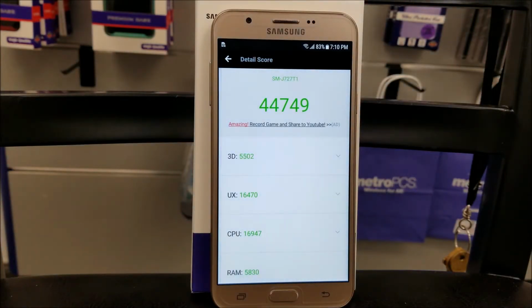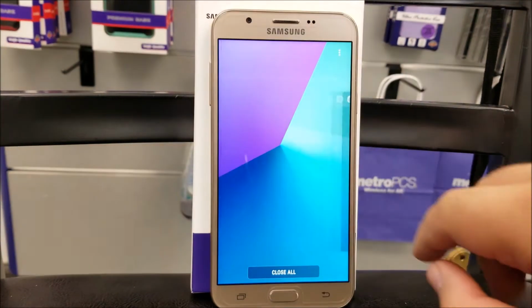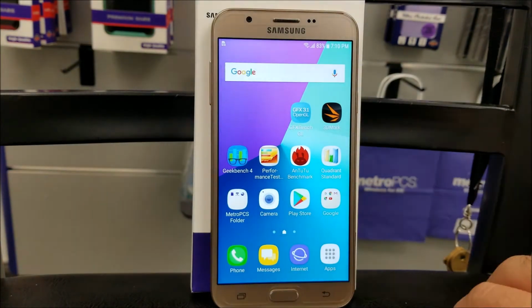As you can see here, it just finished and we got a score of 44,749. So now let's go to the next benchmark. So the next benchmark is called performance test.